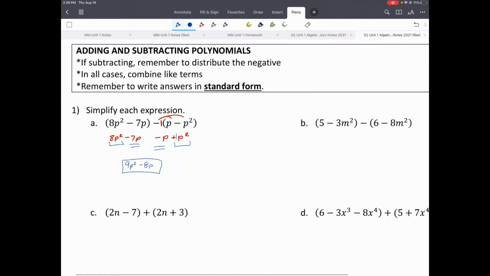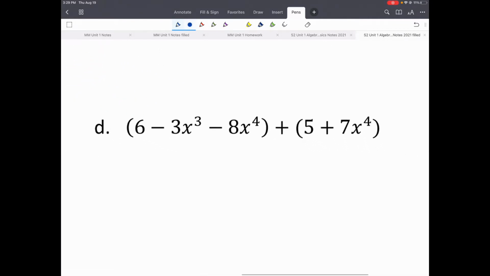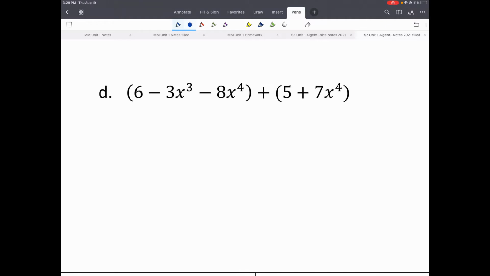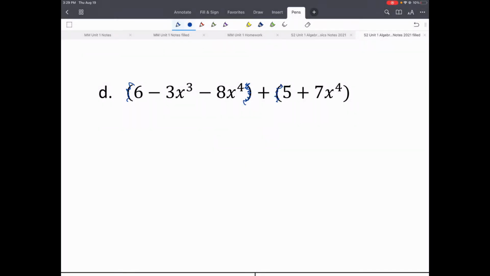All right, let's do a couple more together, and you can practice. How about I do a, and then you do b and c. We'll do d together. All right, so this one's a little bigger. This is like a trinomial, and we're going to add it to a binomial. Again, we don't really need this parenthesis because we're not multiplying it by anything. And here as well, this is like +1. If you multiply anything by 1, that doesn't really matter. So the parentheses here don't really apply. I think it's just for grouping to say we're adding a trinomial and a binomial.